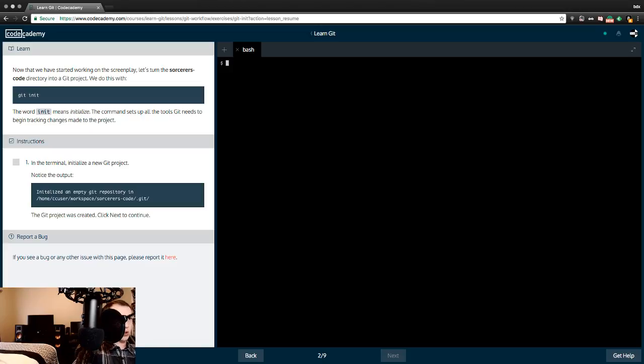Now that we've started working on the screenplay, let's turn the Sorcerer's Code directory into a Git project. We do this with git init. The word init means initialize. The command sets up all the tools Git needs to begin tracking changes made to the project. In the terminal, initialize a new Git project. Notice the output: initialized empty Git repository in home/cc/user/workspace/sorcerers-code/.git.